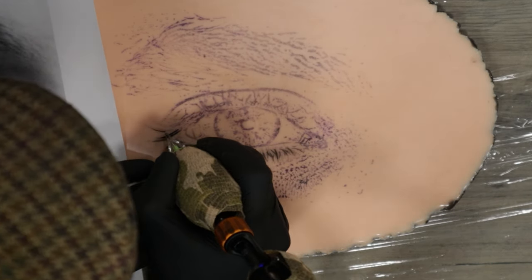Now I do like to almost dot it in with the white, just so it goes in as good as possible. You can see here as well, I'm almost shading it in. And that's because I don't want it too prominent, I just want it to be really subtle there. And where the eye rolls in, it'll give it that more 3D effect. And you can almost stipple it just to be subtly there.